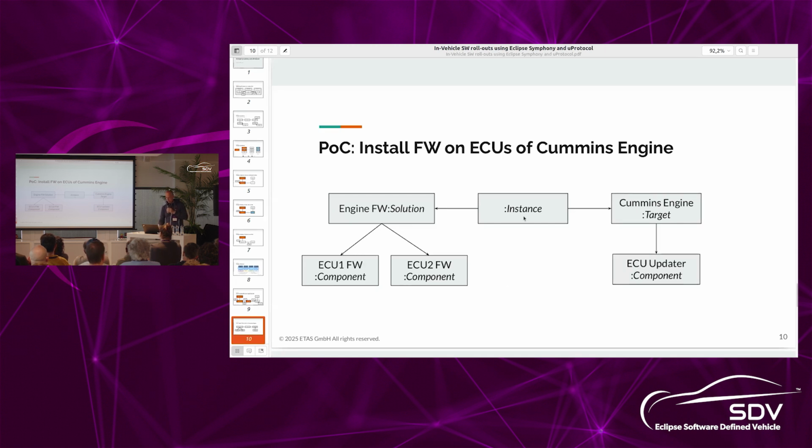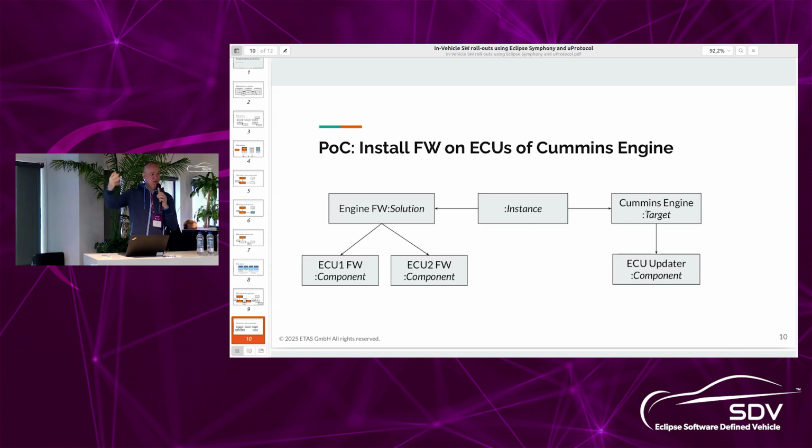I created an instance, no name, doesn't really matter, and I created a Commons engine target, which is where the firmware needs to be deployed. In its physical manifestation, that would actually be the real engine with its ECUs. But in this case, it's just a logical deployment target that is used to interact with in order to really deploy the firmware. And the engine target, interestingly, has this ECU updater as a component itself. That is the implementation of the target provider, which Symfony needs to interact with in order to trigger the download and the installation.